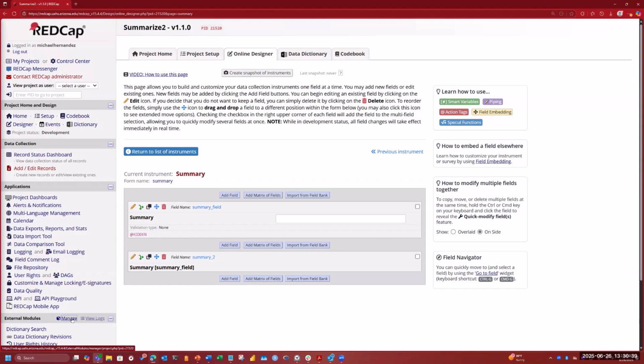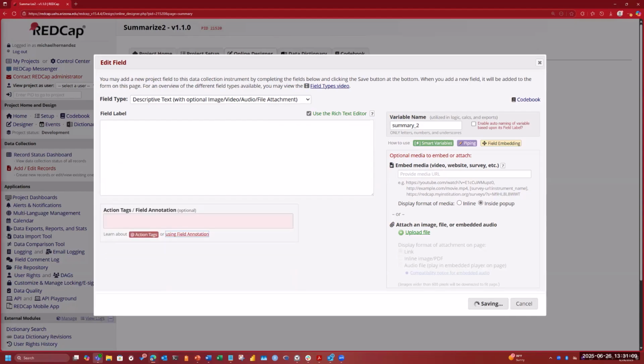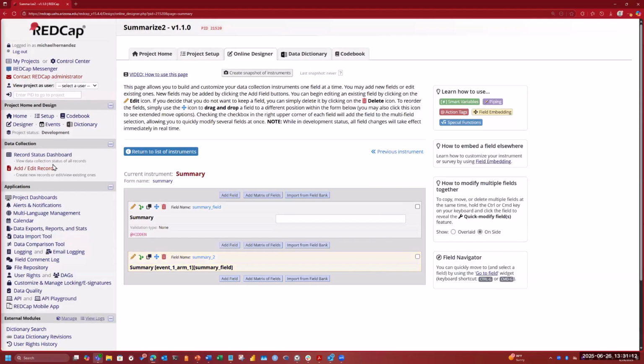To manage the summary field, since it's longitudinal, let's test the update.